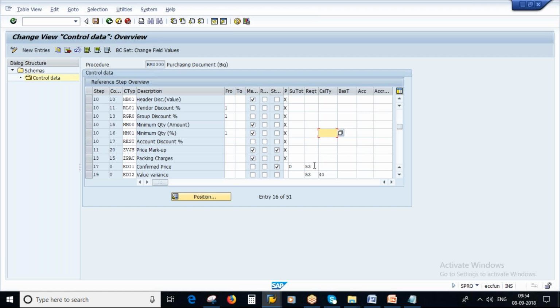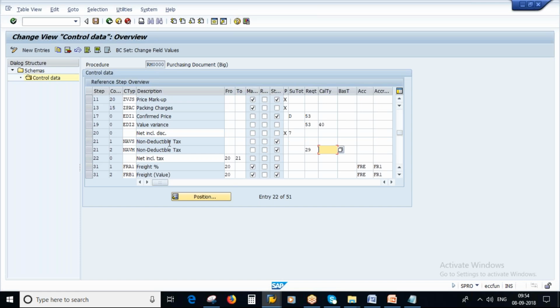Now the other thing is, sometimes a condition type's price is calculated by using the price of other condition types. So how is that calculated? By using this one, say 53 calculation type. Here you see there is no condition type, it is just calculated from 2. So if you see here, net including tax is calculated using these condition types' prices.